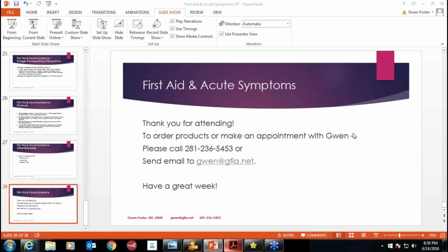Gaia, that's a great question. She says, is there a probiotic for travel that doesn't have to be refrigerated? There are a few. They're usually the ones that are less potent, but Jarrow has a great probiotic that doesn't have to be refrigerated. And I think the 3-lac and 5-lac don't have to be refrigerated, and they come in little packets. They're a powder, and the powders are nice because you can just put them on the tongue and they dissolve.